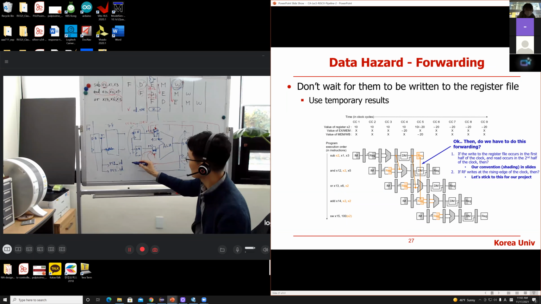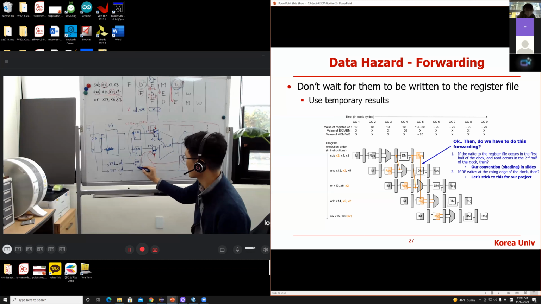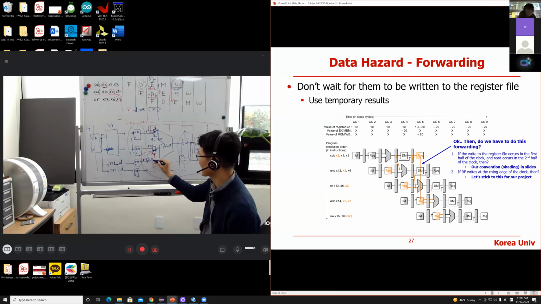Then that should go through this pipeline register, D and Q, flip-flop, right? So the output RS1, let's name it EXE. RS2 EXE.